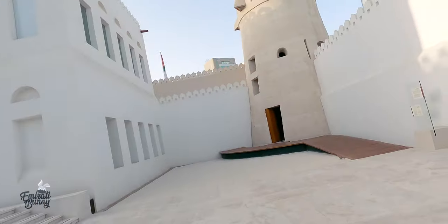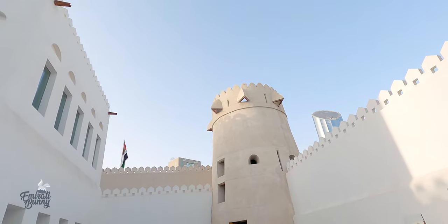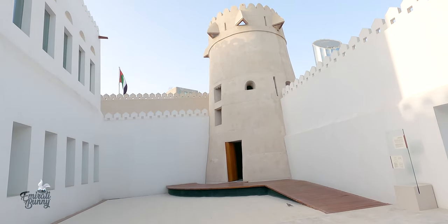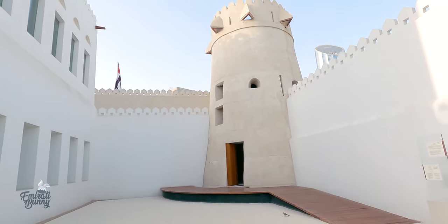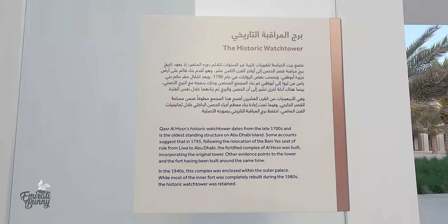Alright, so I am outside now, and by the way, this is the watchtower that I was talking about earlier. So let's go inside and see how it looks, the historic watchtower.